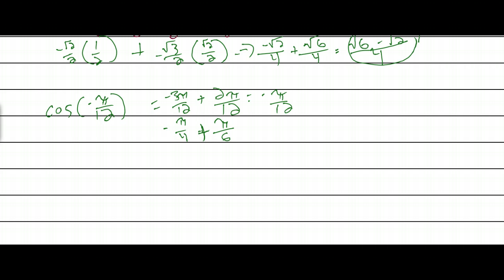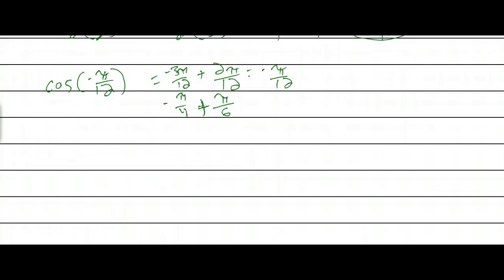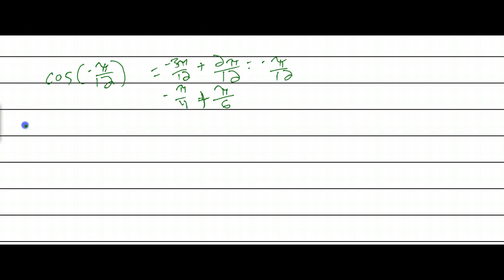So let's rewrite the equation, the format. So you know cosine is cosines of both minus sines of the other. So we have cosine of negative pi over 4 plus pi over 6. And that should give you that. Let me make sure I did this right. 3 over 12, so this is 2 pi over 4. That is correct. That is correct. Alright. 6 and 4, 2, 24. Yeah. Alright, cool.